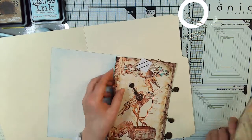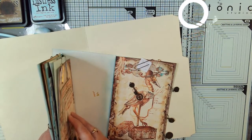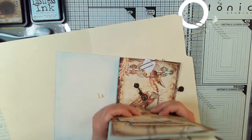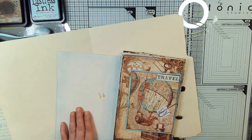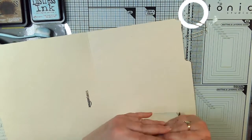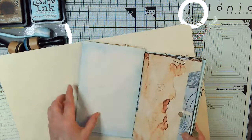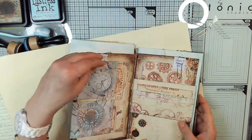So if this is the signature cover, well, that would work. So all we need is the center spread and the signature cover. So look where we're at. We still have, what, 3 pages left to go in here? 1, 2. Yeah, our center's 2. This one is over here.